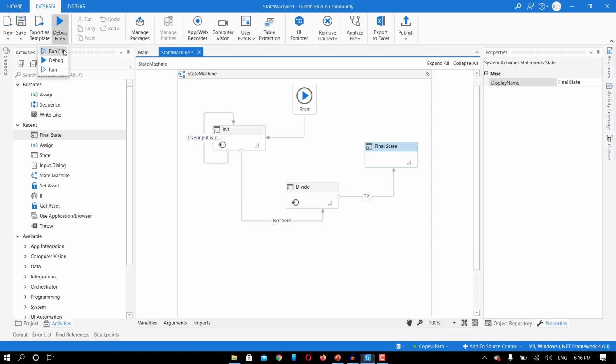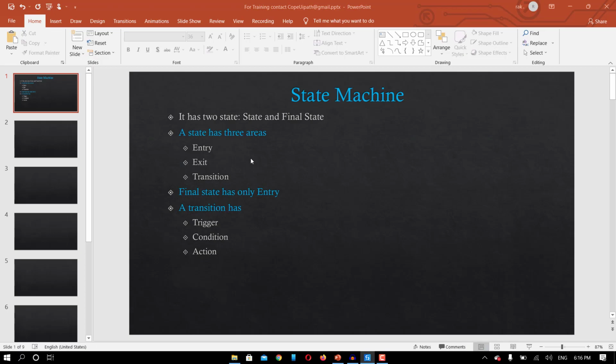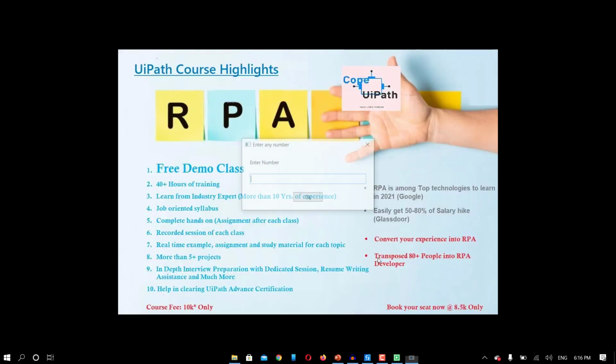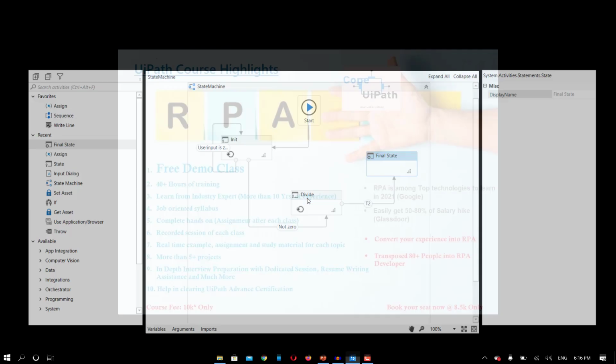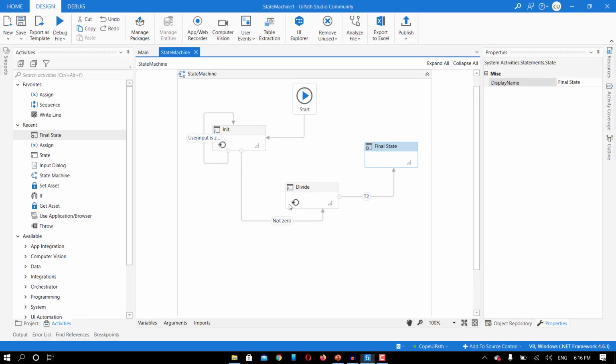So now let me run it. It's asking for the input. So let's say I'm passing 85. Because I have passed 85, it has gone to the divide state and then the final state, and my execution has ended.